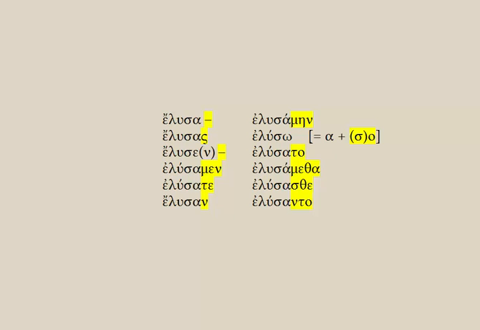The endings on this paradigm follow the core pattern, with that modification in the second singular middle. Note that this paradigm uses the zero form in both the first singular and third singular actives, with the difference in vowels distinguishing the two forms. We saw the same thing in the perfect active in the previous video.